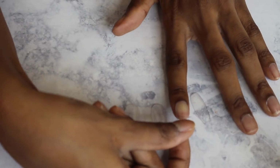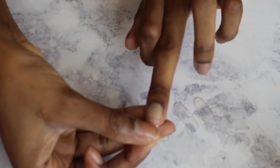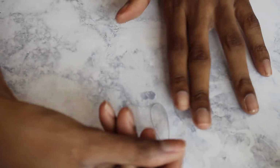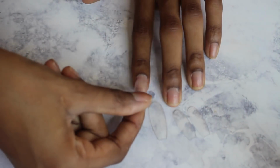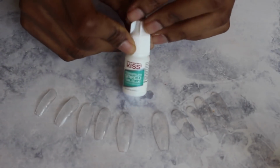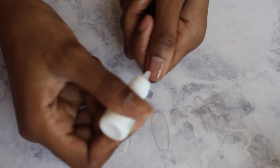Sometimes I use the same number for different fingers, even though the finger is obviously bigger, but I like for them to not look bulky and big and oversized, because when I file them, I want them to look a little more narrow, because this is a coffin shape. So I have them laid out, as you can see. This helps you quicker. And this is the Nail Speed Maximum Speed by Kiss.